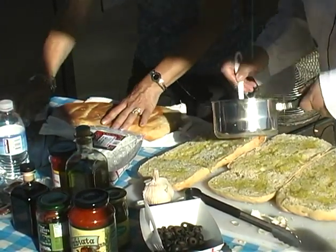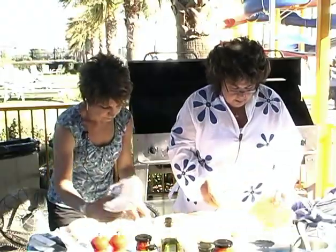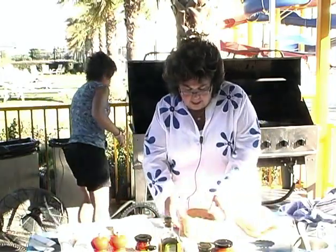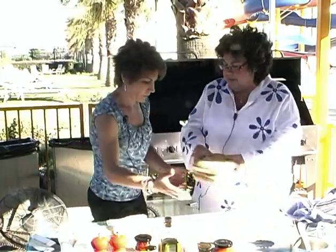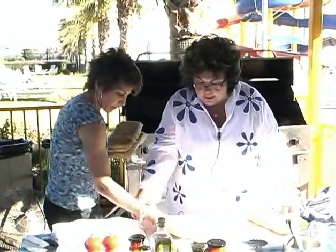Oh, this looks yummy. Okay. All right, more. Those are ready. Okay, so let's go ahead and put these on the barbecue. We have some room. Yeah, and we'll put these.